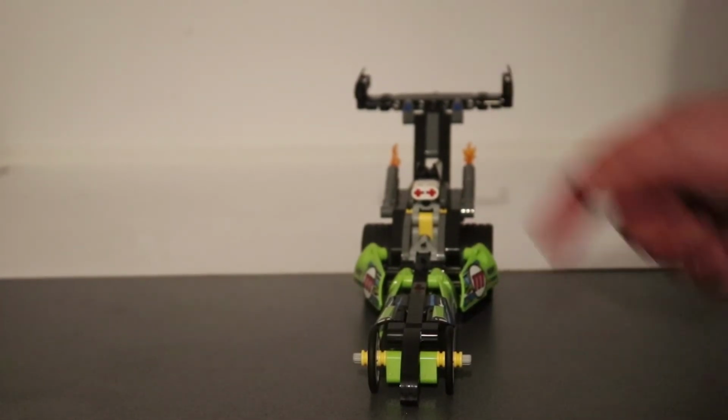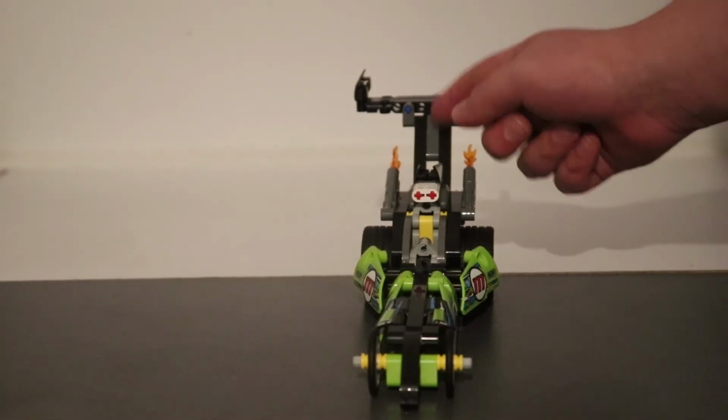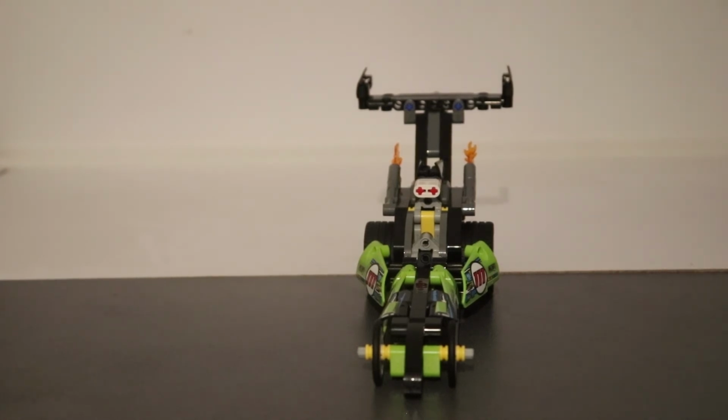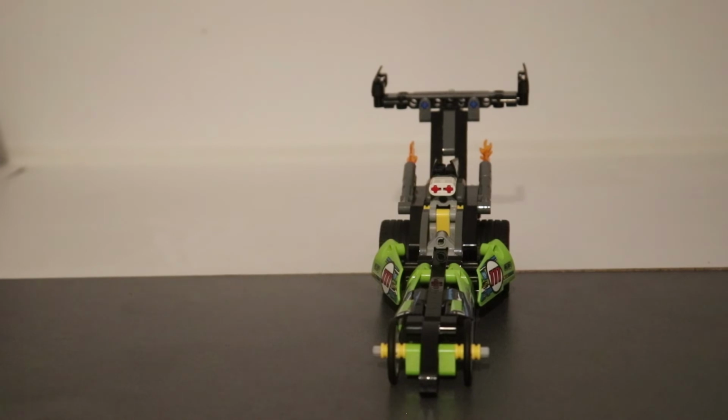And the cap build looks really nice. The only issue is that it has a little bit of gap here on both sides, which is easy to fix by giving it more Technic pieces, and the gap will be gone. So I really like this cap build overall.